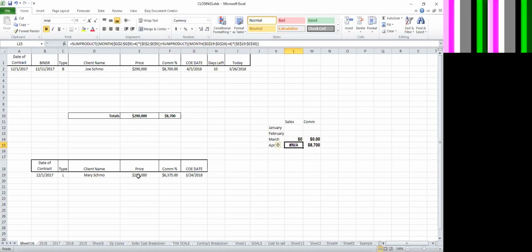G19 through G24. E19 through E24. I realize there's no dates down here for April, but it still should be putting them in there. So it must be something up here I did wrong.